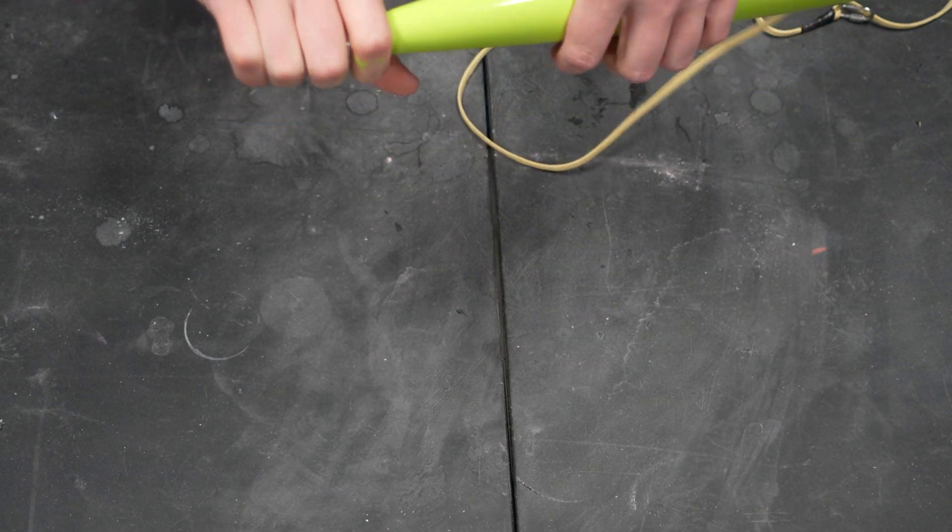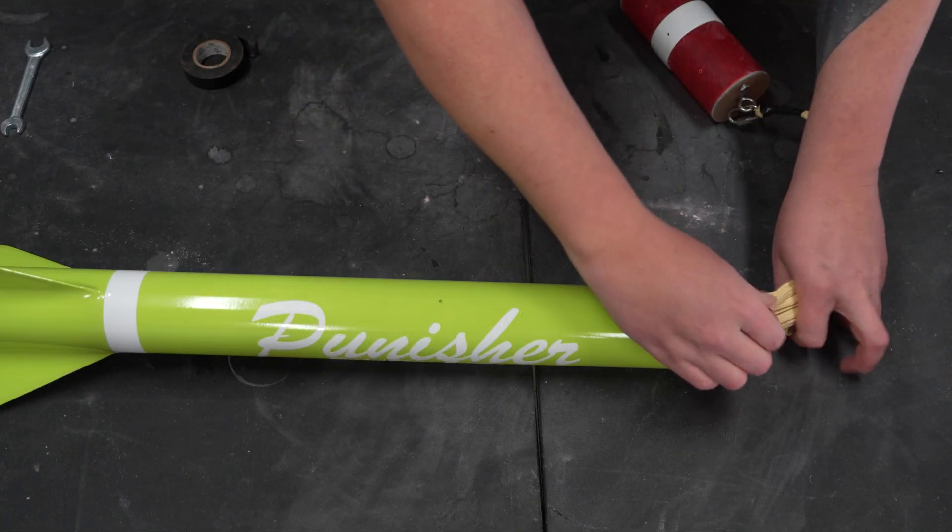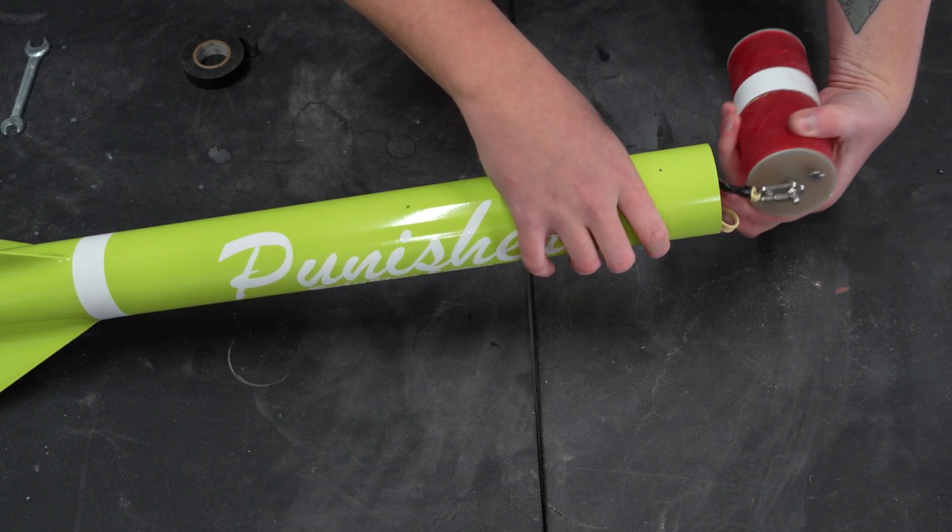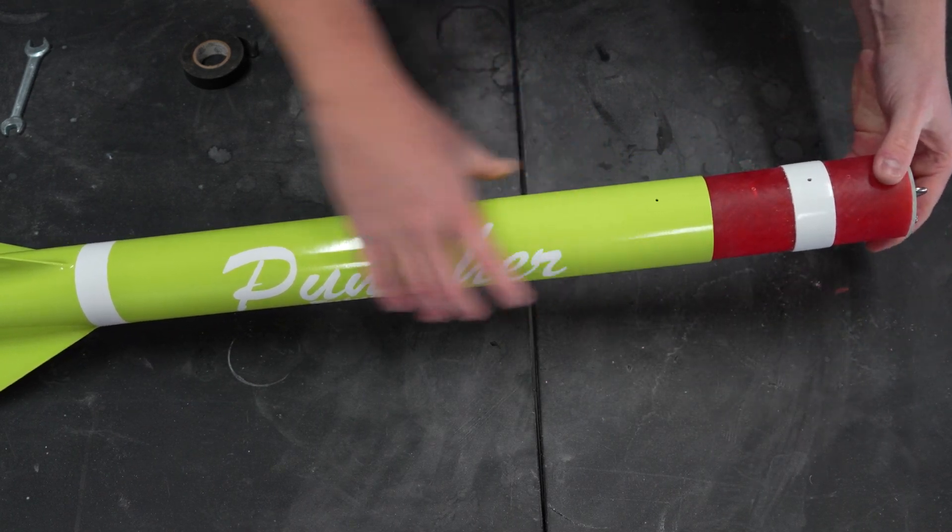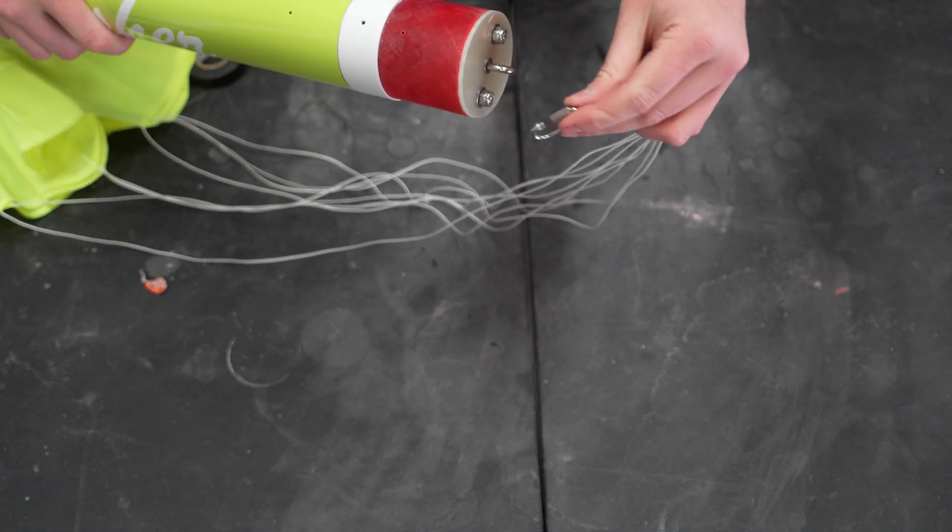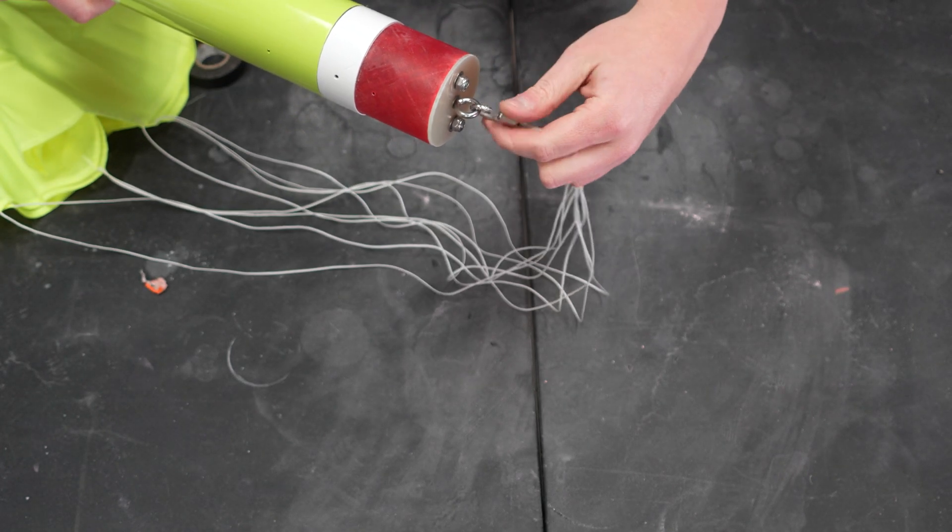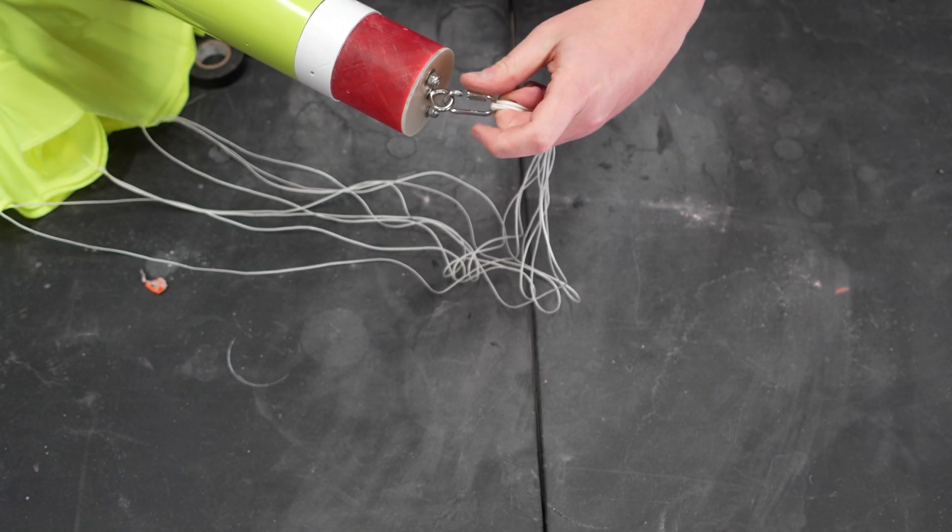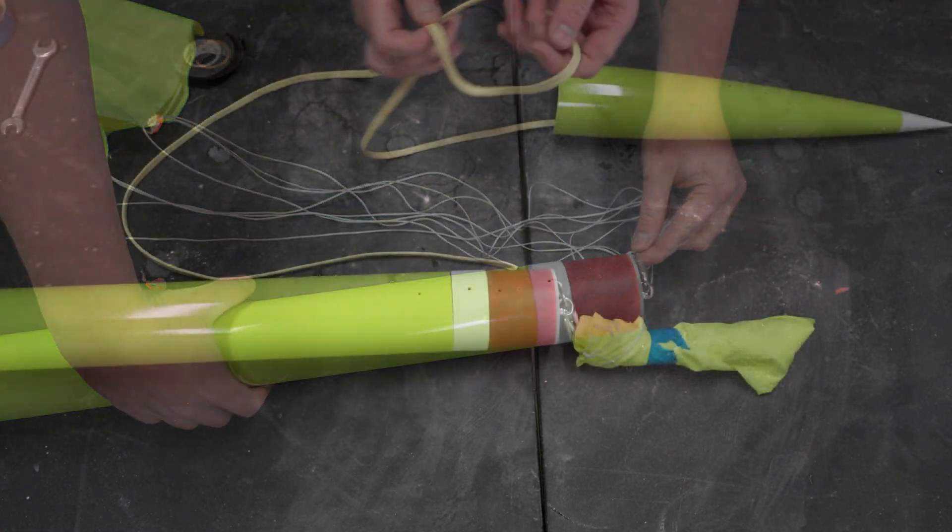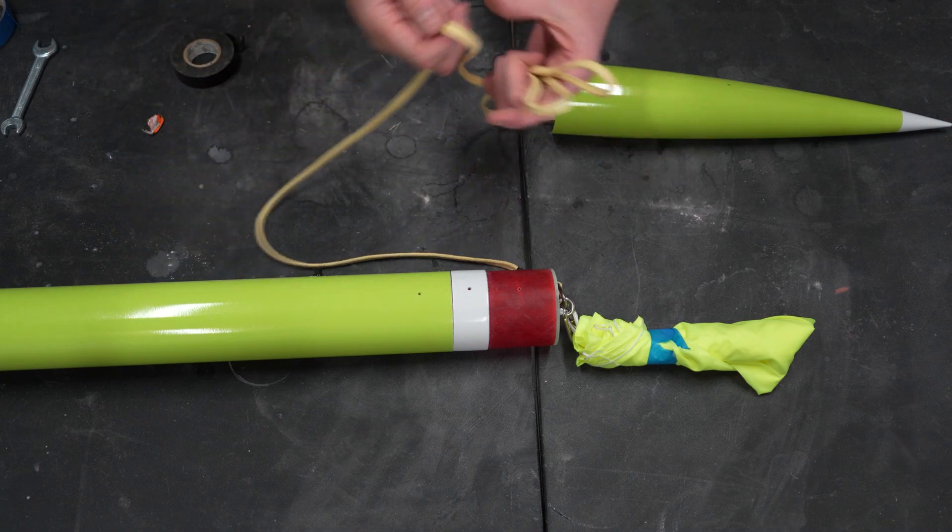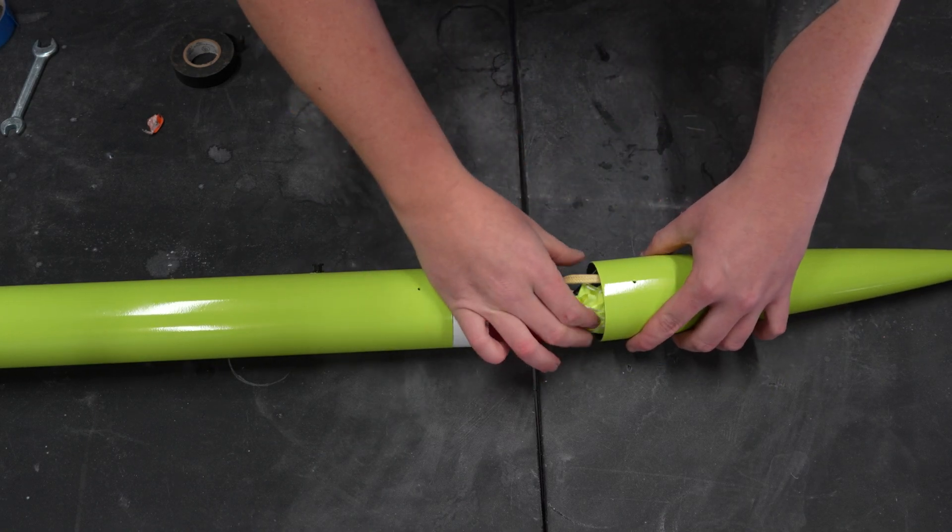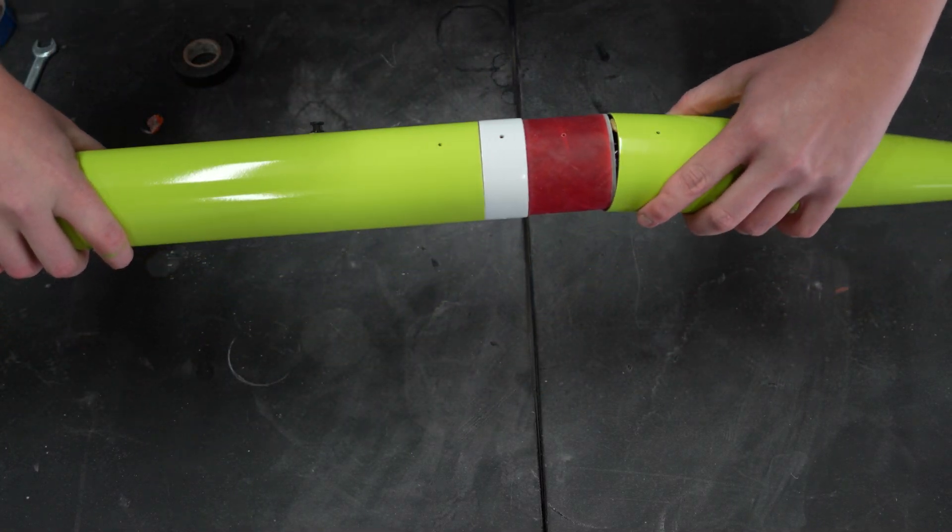Tie another quick link to the end of your drogueside shock cord and attach it to the bottom eye bolt on your electronics bay. You'll do the same for the main shock cord, but first, let's have a little chat about Wildman head-end dual deploy. Wildman always recommends attaching the parachute directly to the top of your electronics bay for a reliable and repeatable head-end dual deployment. As you can see here, the parachute has its own quick link and is entirely separate of the upper shock cord. You can attach the parachute elsewhere on the shock cord if you'd like, but your results may vary. The parachute directly to the electronics bay eye bolt on top is the official Wildman way when it comes to head-end deployment.